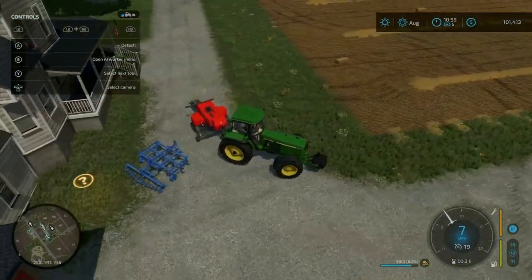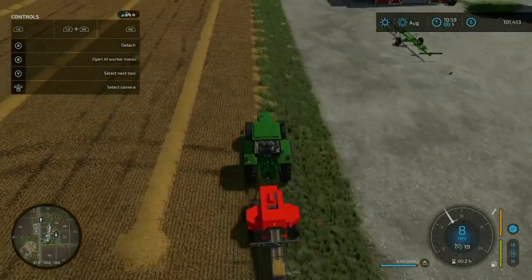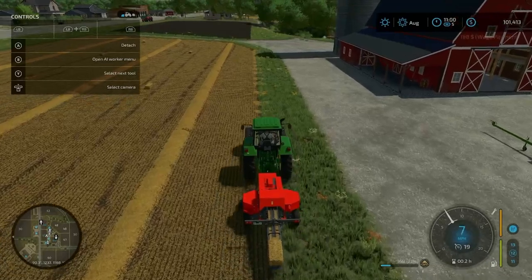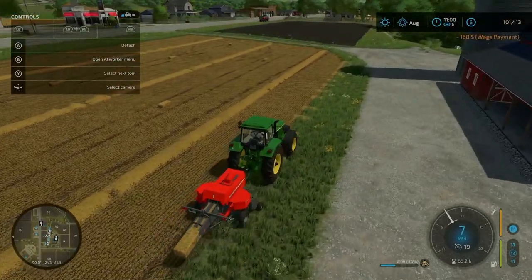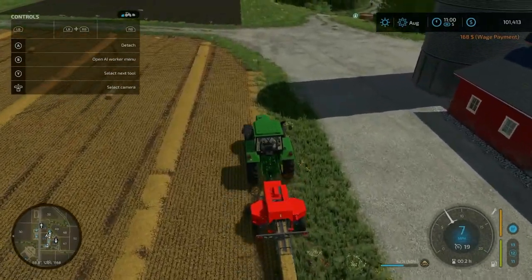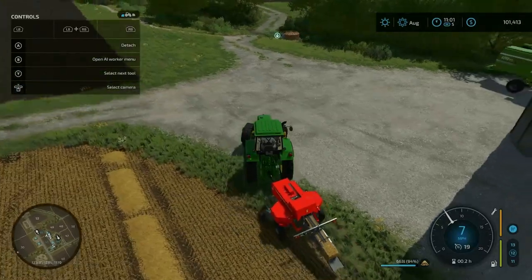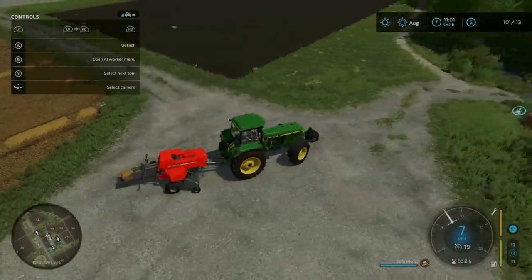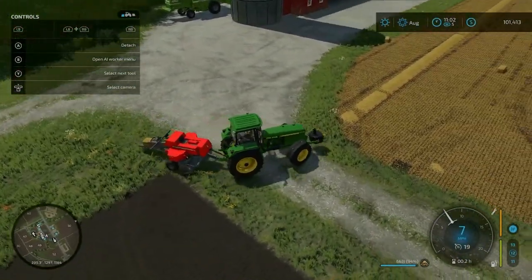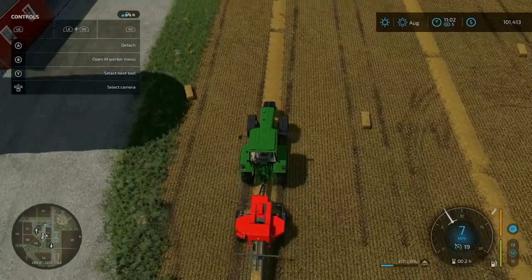We're gonna bump our cultivator out of the way. And we'll drive through our little strip we have right here. We're going to make a wide turn so that we can come back and grab this first row. And there we go.